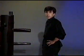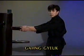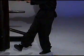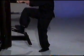All right, my next wooden dummy drill is called Gang Gyeok. So what I'm going to do is lock up here with the dummy's arms, and then I'm going to start by using a Gang Gyeok against the leg. Then I'm going to run up to a Tan Gyeok, or Tan leg, against the low arm. Now I'm going to go straight down, Jet Gyeok, or jerking leg. Then I run around again, Gang, Tan, Jut.